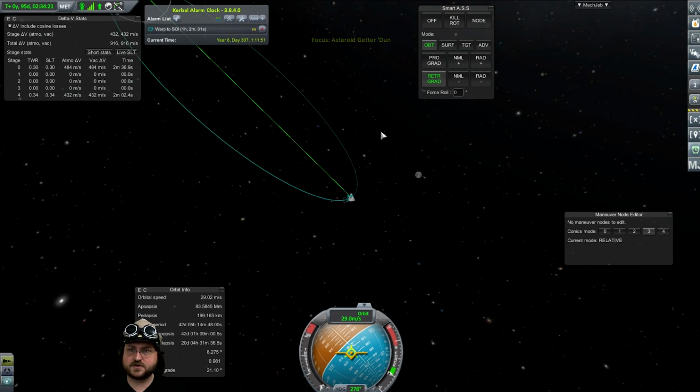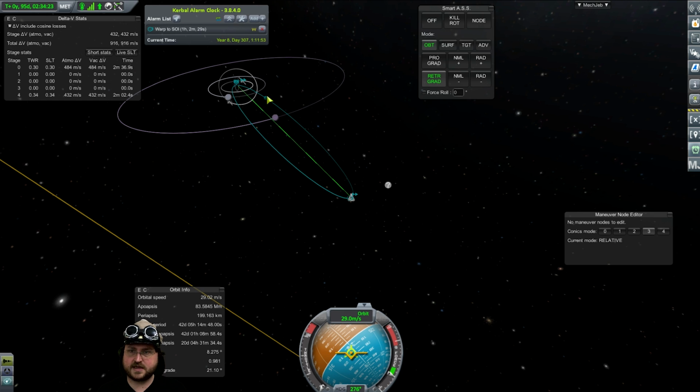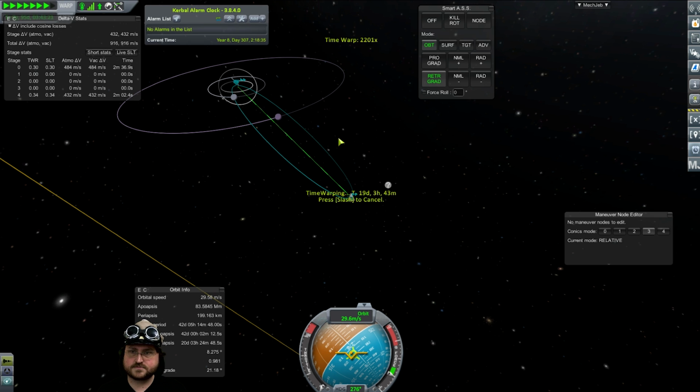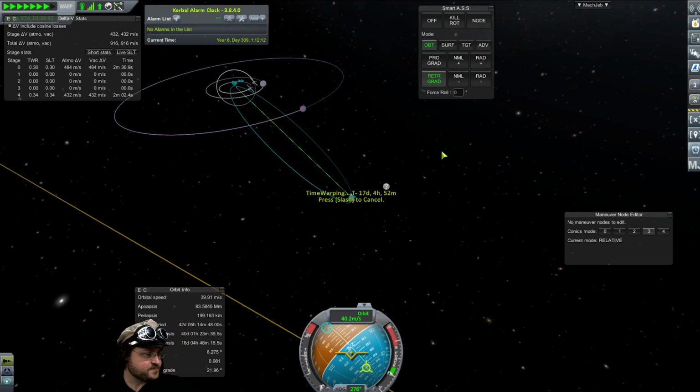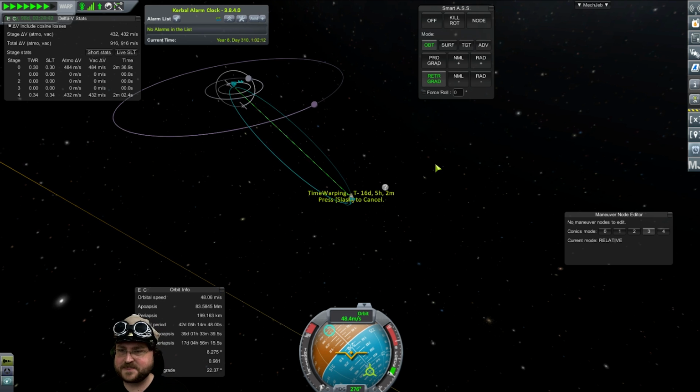Rude, really. I suppose I should actually do this because it's infinitely safer. Warp to here. And get rid of the alarm clock. Cancel. Warp to here. So much safer to do it that way. We have 2 minutes left to go.